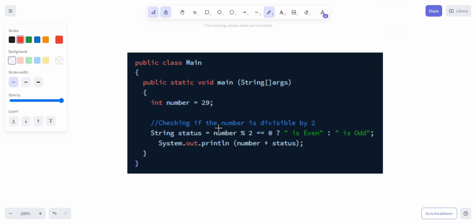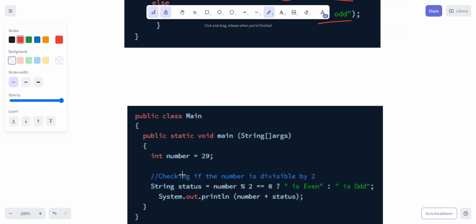The next method is using the ternary operator, and the syntax for the ternary operator is like this. First there will be a condition, then a question mark, if true, then perform one action, and if false, perform another action.